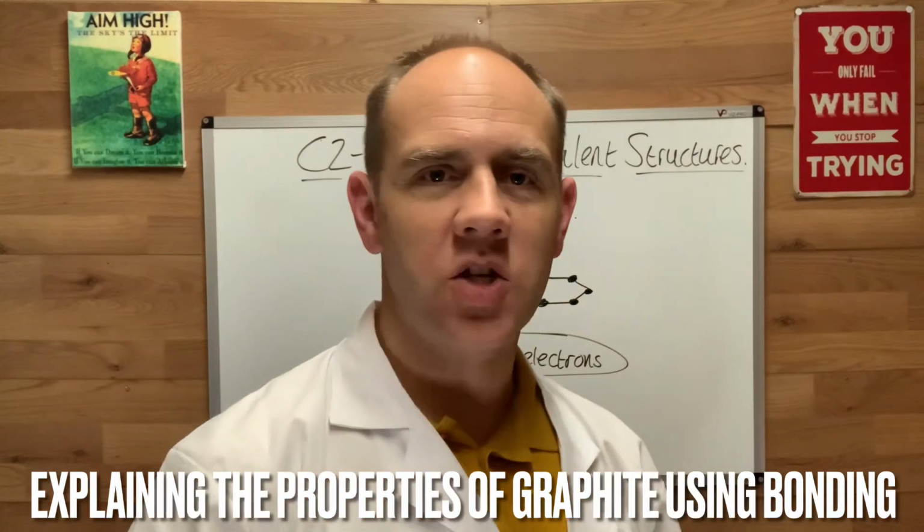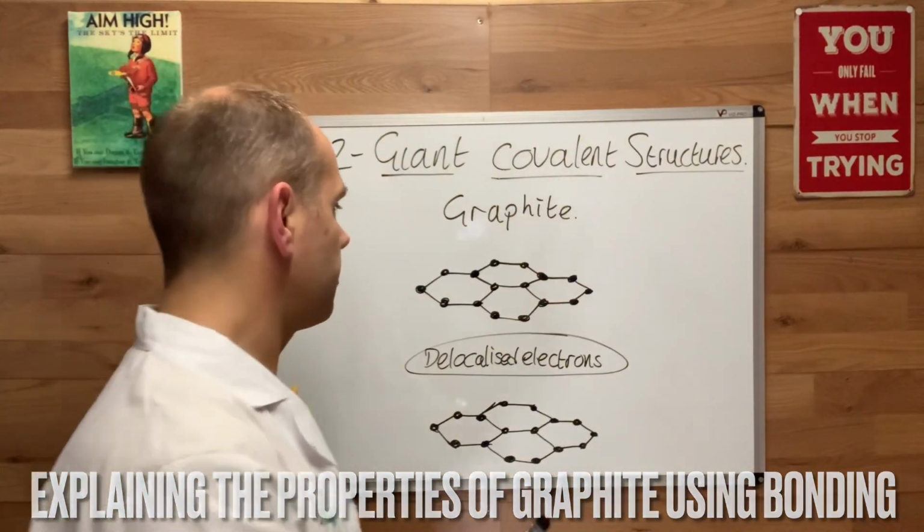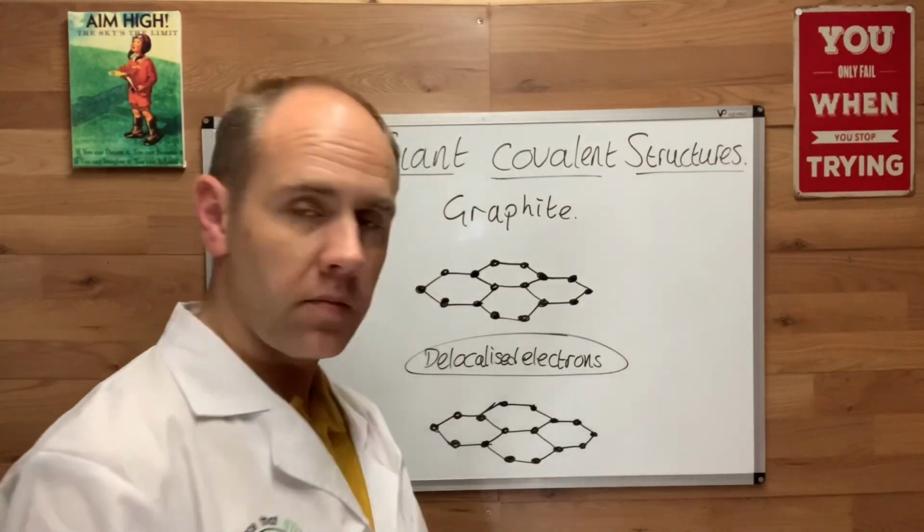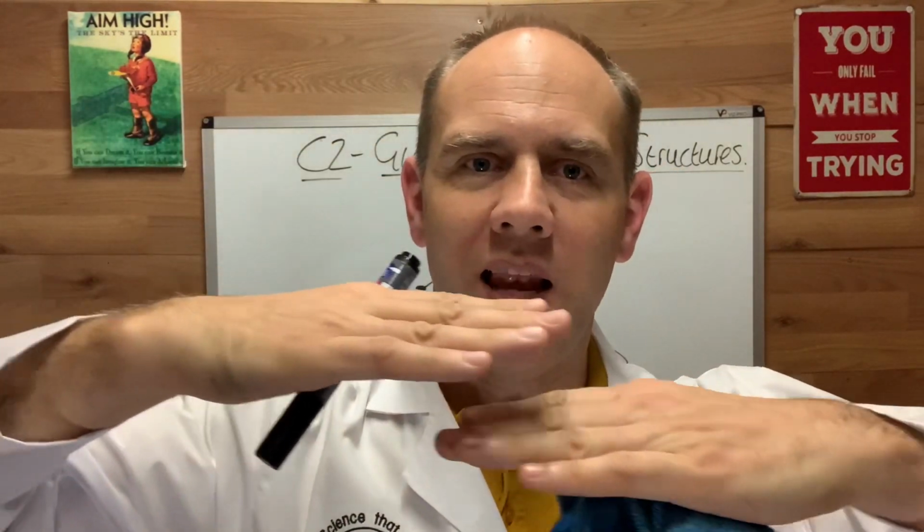So where we've got these carbons, each of the carbon atoms is bonded to three others. The electrons that are left over are delocalized and they're placed in between the two layers, allowing them to be attracted to one another. Because there are delocalized electrons, this means there are charged particles that are free to move. They're not charged ions, they are electrons. Because they are electrons, they are free to move.